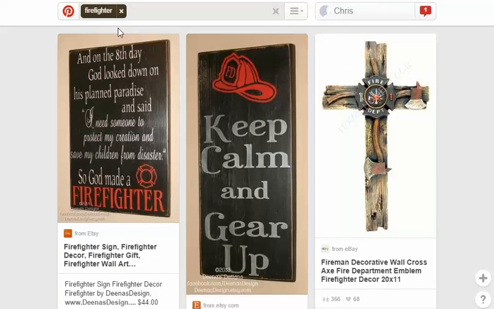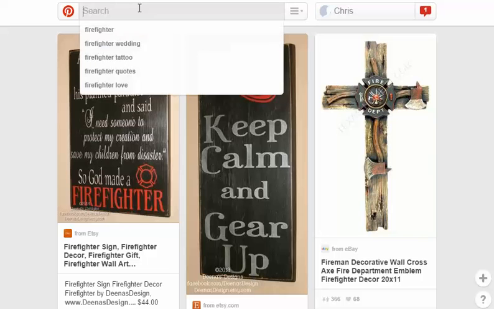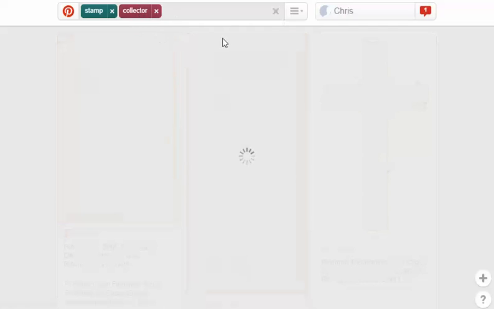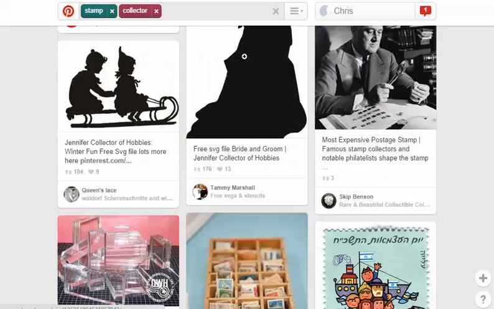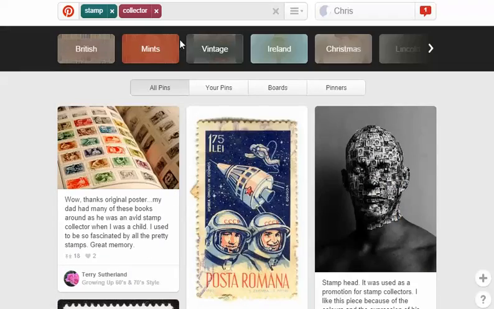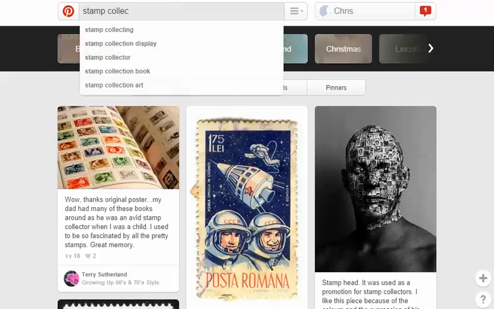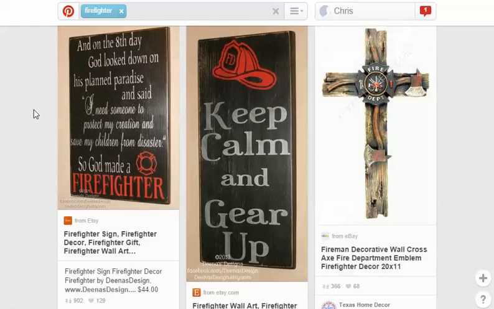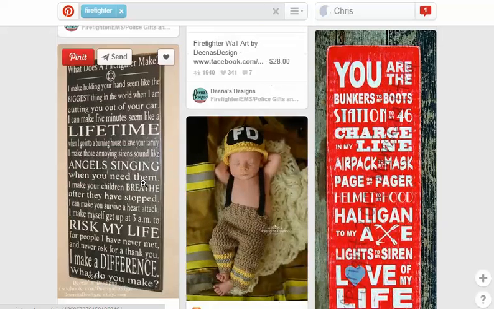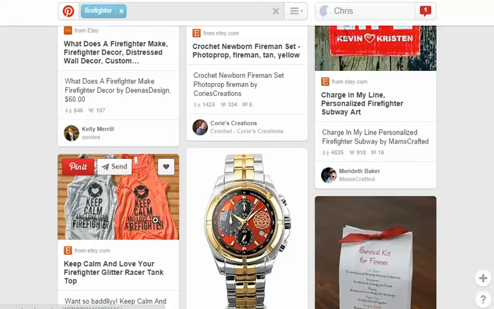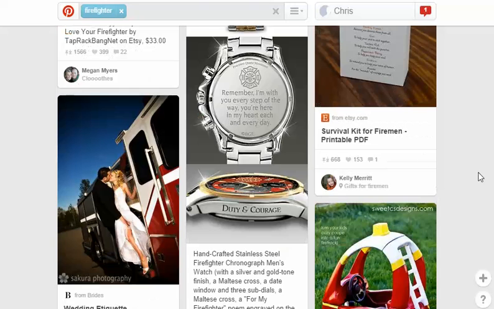We can also do a search on Pinterest. I wasn't going to introduce this till later, but the cool thing about Pinterest is not a lot of people use it, but there are a lot of text slogans. I'll go back to the firefighter one that I just had open. So you can see I put firefighter in as a search, and we've got ones that would be perfect on a t-shirt. Keep calm and gear up. Keep calm and love your firefighter. It's obviously an actual top, so that's even better.